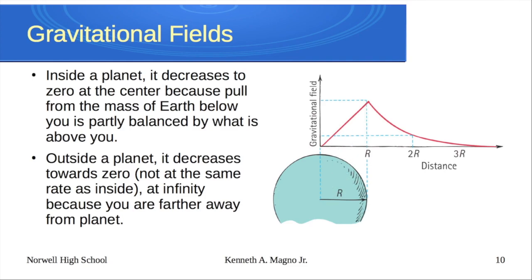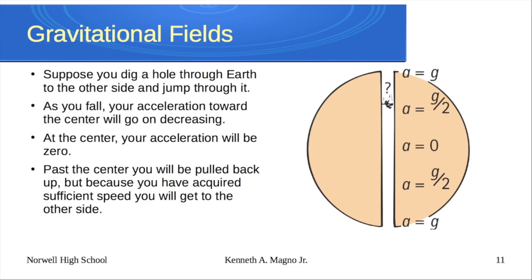But then once I get outside of the Earth, that's when that whole force of gravity equation starts to govern it. The whole big G, m1, m2 over d squared. So in this case, they're using r as our distance. So they're saying how many radiuses of Earth or radiuses of the planet we are away. And you see it starts to drop off as a nice curve, exponential decay, because that 1 over d squared relationship.